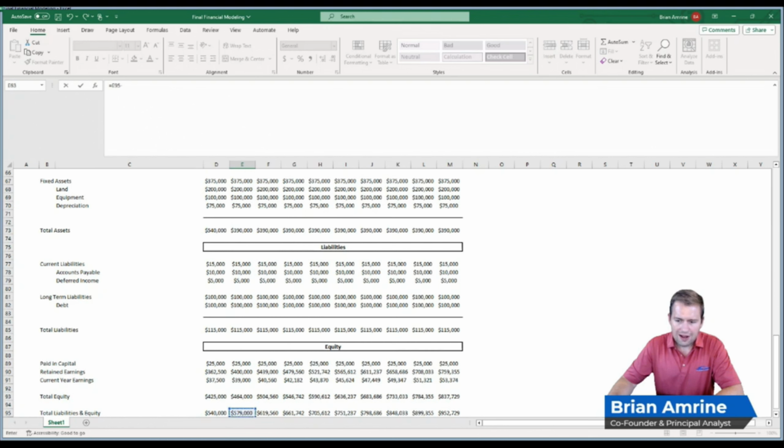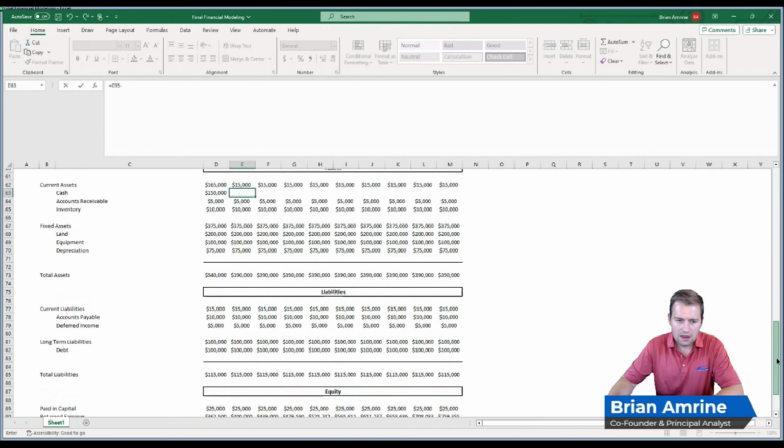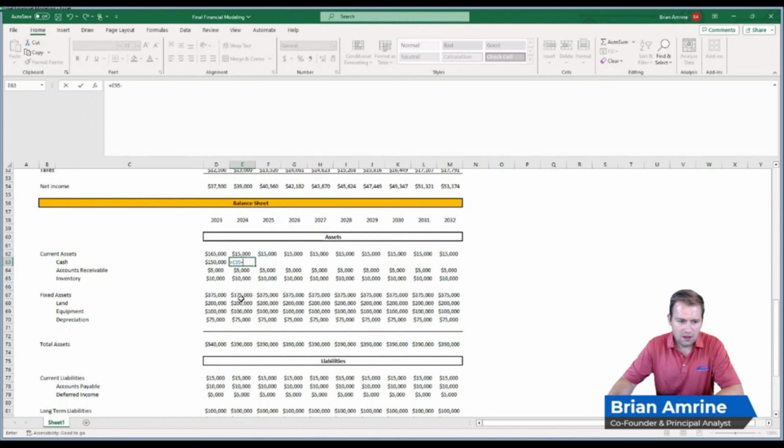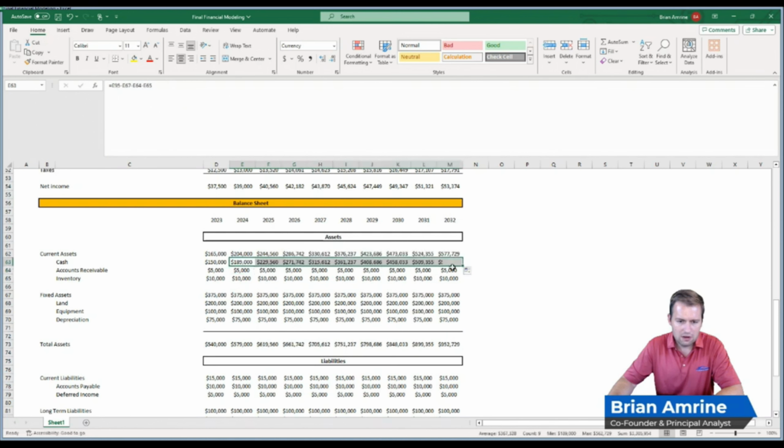Our assets have to equal our liabilities plus equity, so if we start with our liabilities and equity and then subtract all of our fixed assets, and then our other current assets, our accounts receivable and our inventory, that'll give us our cash balance. I'll right click and drag that over.